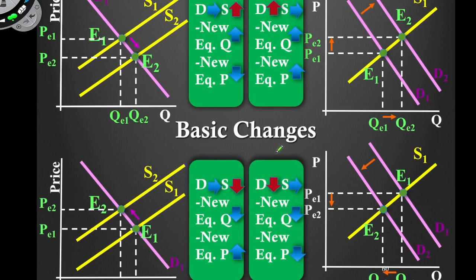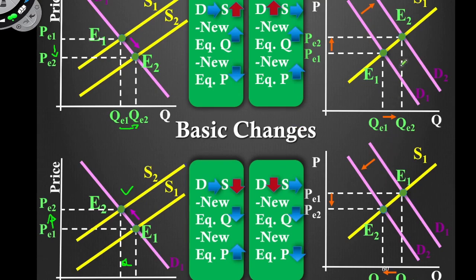Here are what I call the basic changes. What happens when supply increases? This is just what we just described. So you can see that the new equilibrium at E2 has a lower price and a higher quantity. You can see here the summary. Demand staying the same, if supply goes up, quantity at equilibrium increases, the price at equilibrium falls. This is the opposite. If supply is falling, the equilibrium will go from E1 to E2, and you can see that the price at equilibrium is rising and the quantity at equilibrium is falling.